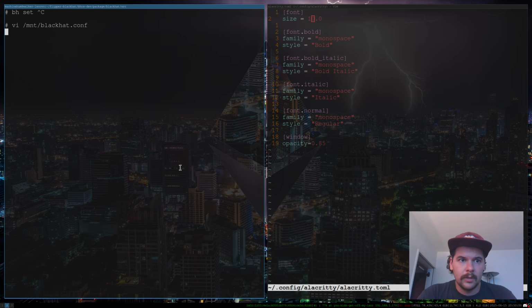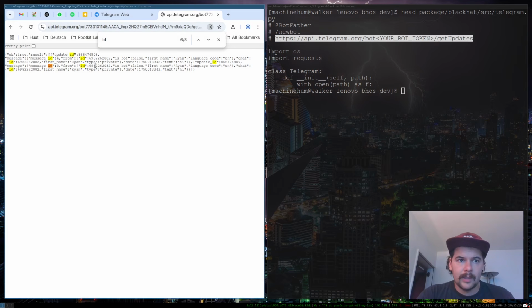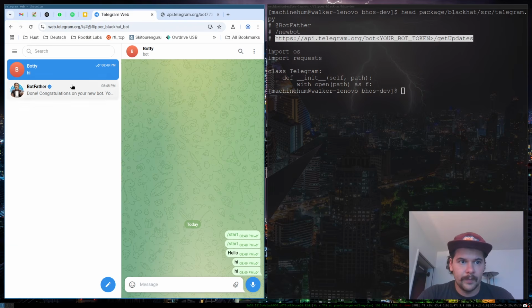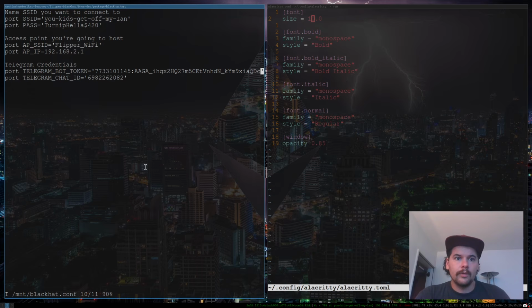So mount, blackhat.config. So chat ID, that's the ID that you got from this page here. HTTP API, you're going to put that in here, that's the token. We're going to write and quit this file.